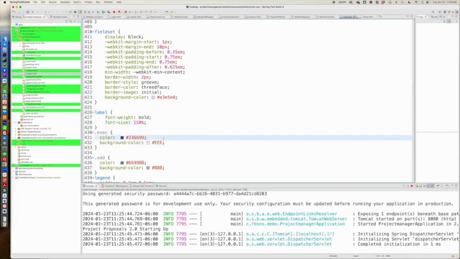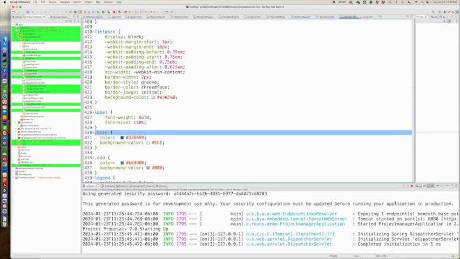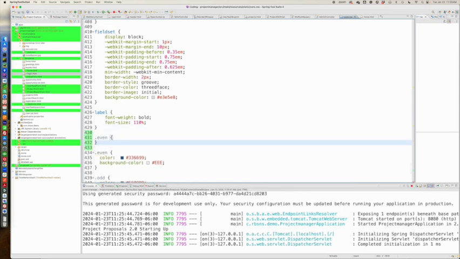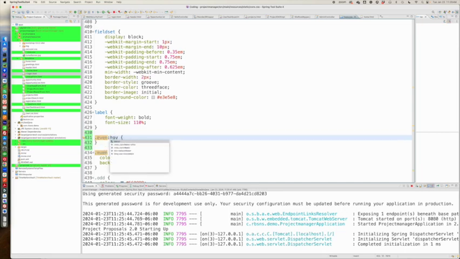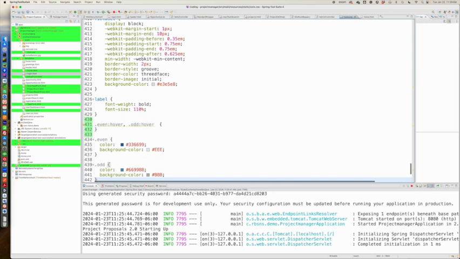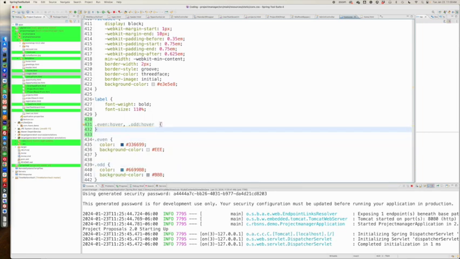So for our even and odd, what we want to do is create a hover for that, because this is going to be when we select a row, essentially when we're mousing over a row. And that's actually pretty easy to do, because if you have an action going on, it's just a colon and then the name of the action. And if you want to do multiple things, we're going to take our even and our odd, they're going to do the same thing. We can do dot odd, hover, and now whatever we do, when we hover, whether it's even or odd, we're going to have this effect.